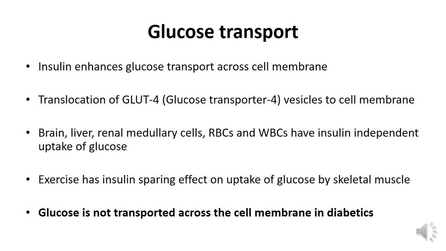That means in the presence of physical activity, skeletal muscles can take up glucose independent of insulin. That is why in diabetics we always ask the patients to indulge in physical activity so that they can enhance the uptake of glucose without the interference of insulin. In this way, we can reduce the amount of insulin given to the diabetics.